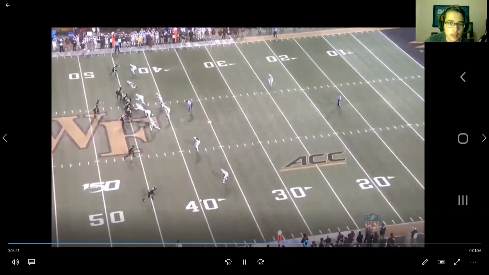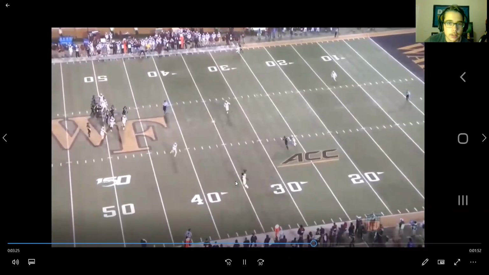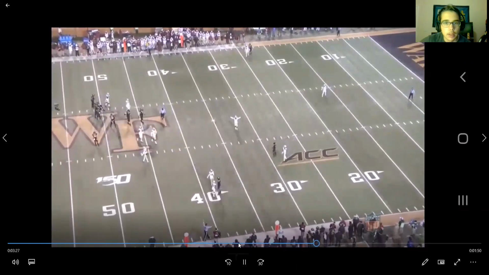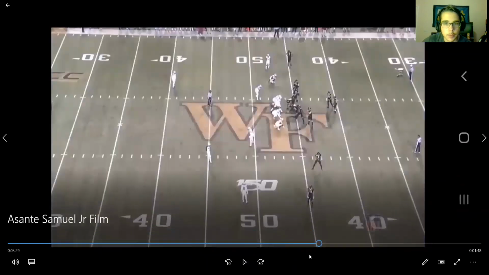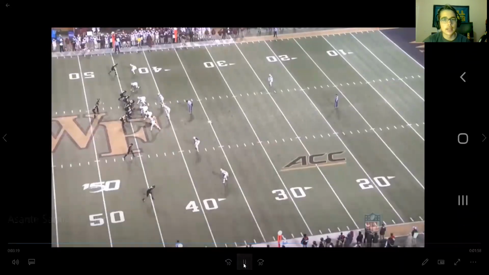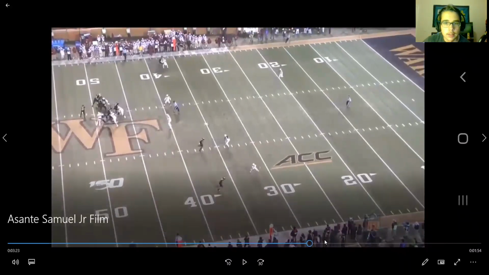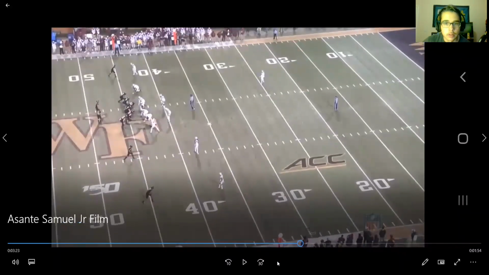Here he is again. It's a little under 8 yards off, 9 yards off. There he is again. Got beat on the same kind of thing. This time he recovered better. He recovered better than he did this time because he didn't get tricked as far off. And this time it is a double move.